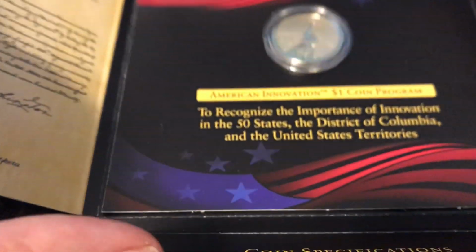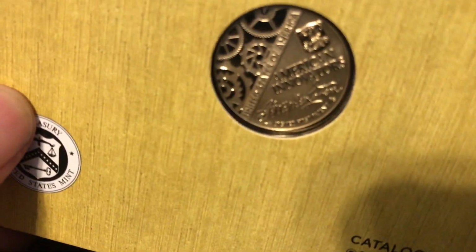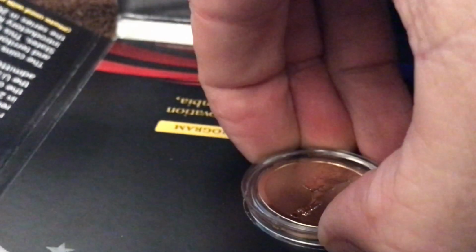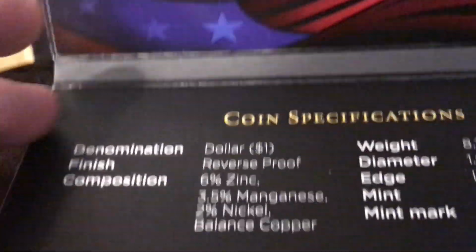It comes in this nice, attractive fold out, and the coin is in the middle. Now, I don't think I can get the coin out. It doesn't appear that I can, which is not cool. Let's see here. American Innovation. It looks pretty cool in reverse proof, but I don't know if I can take it out of the package here. Let's see. No, it's stuck in there. It does turn, but it doesn't look like there is a way to get it out.